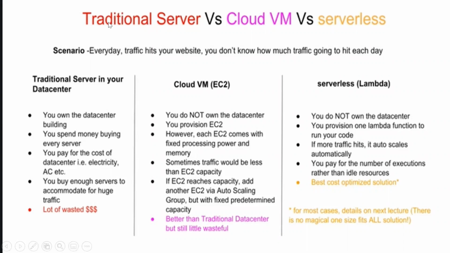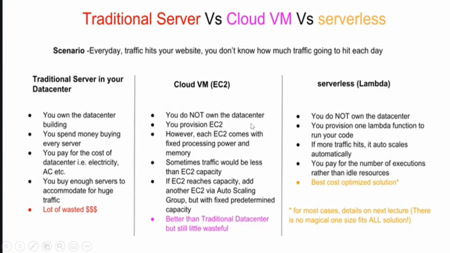When I talk about traditional servers, I used to have my own data center. I used to spend money to buy this infrastructure, and then I used to pay the cost for the data center, like the operational and capital cost, meaning OPEX and CAPEX. Then once all is done, if I had to do something again, I used to buy another set of servers and manage the traffic and everything from scratch. A lot of money was wasted because of this effort. So I saw that this is not the right way to work, so I migrated to cloud.